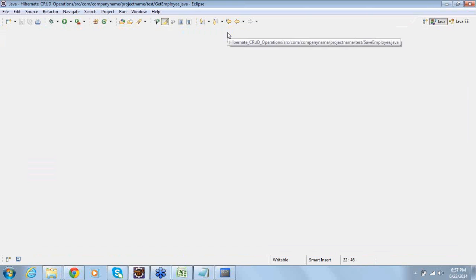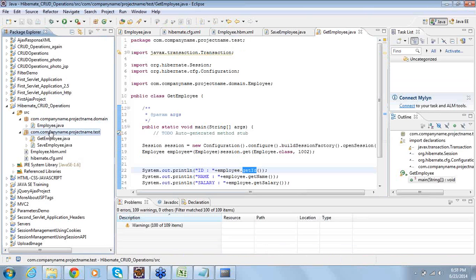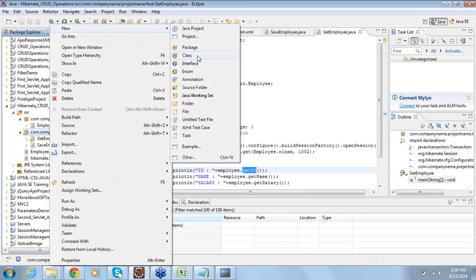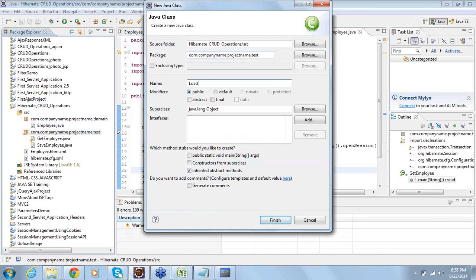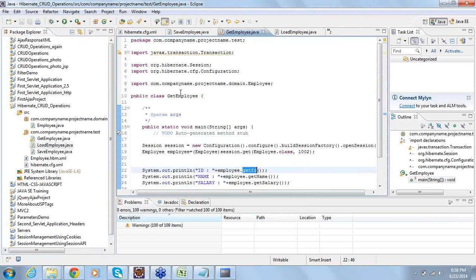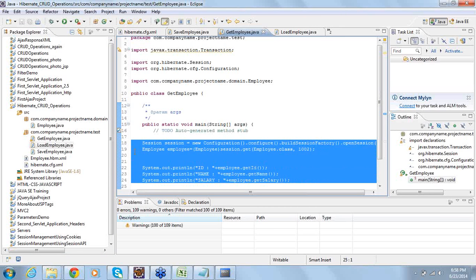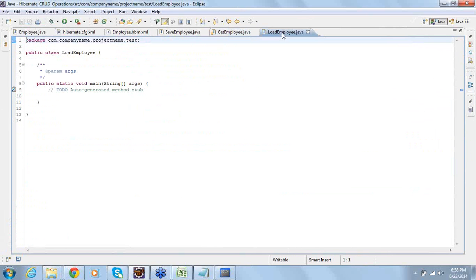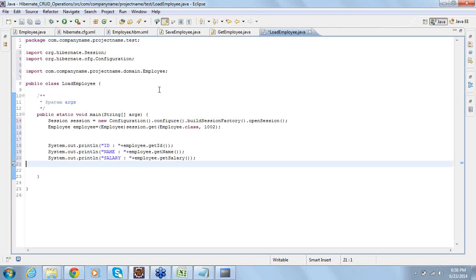Now get employee. There is another option for me called load employee. Try to understand the differences between the get and the load employee. Here we go.